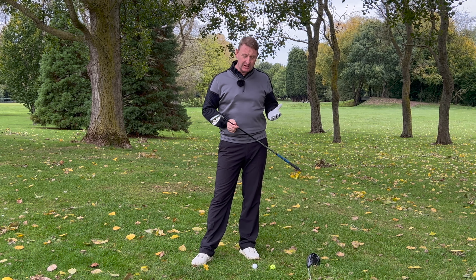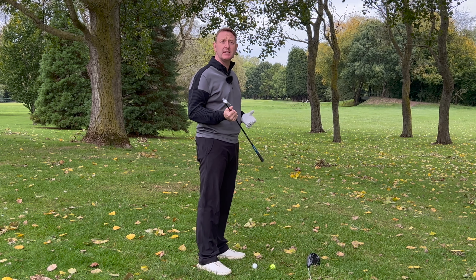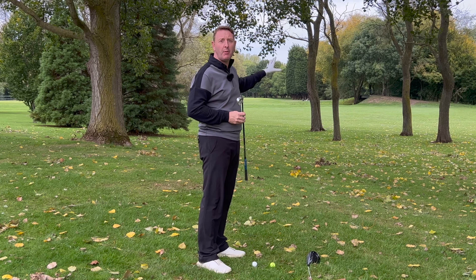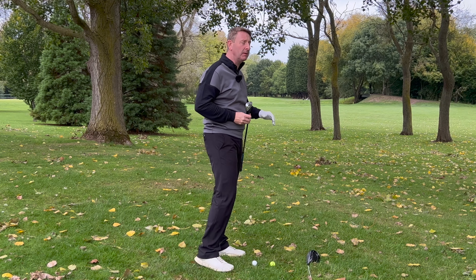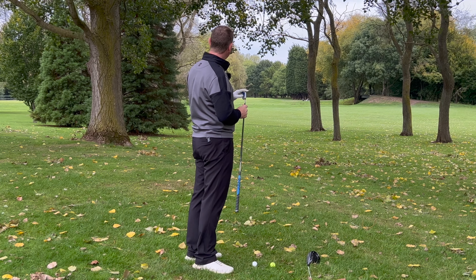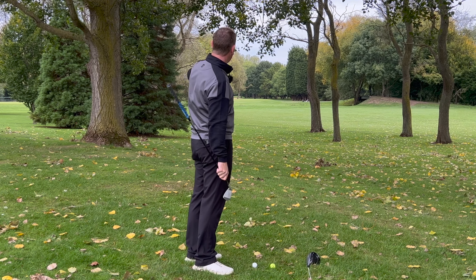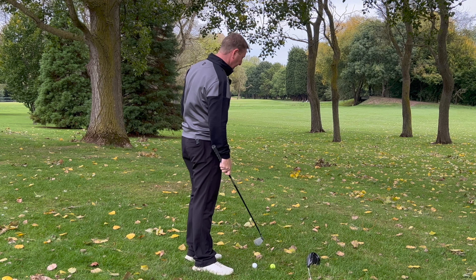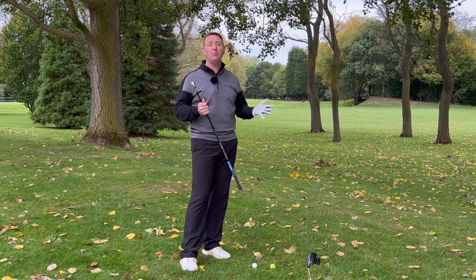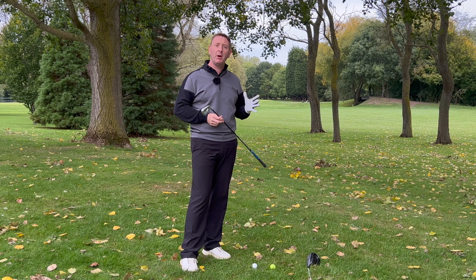Have you ever found yourself in this situation? So we're under the tree — I've actually got a full swing, no trees inhibiting me, but I've still got quite a long way to go. This is on a par 5. Now, the sensible me would go: let's get a 7-iron, try and keep it low, keep it under the branches and try and get it back into place. Now some people would call this shot crazy, some people would call this genius, but I want to show you two different ways of approaching this.